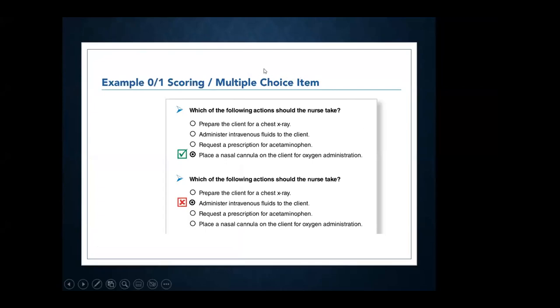On the next slide, this is where the main thing is. Under the 0/1 scoring method, we have the multiple choice item. Currently on the NCLEX, we have multiple choice in the traditional NCLEX. In the current NCLEX, before the 1st of April, in your multiple choice questions, when you get a point correctly you earn a point, but if you don't get it correctly, you lose a point. That still stands for the next generation NCLEX.